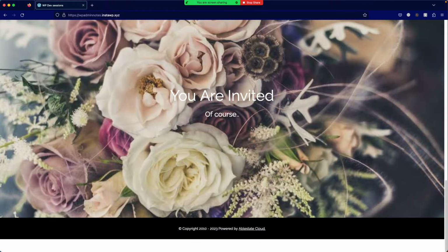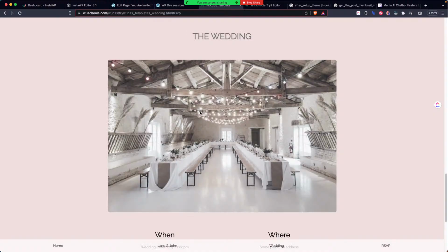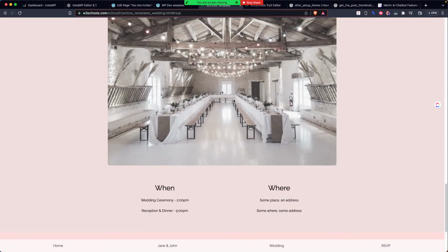Now we need to add two sections before we go. The section, one of them is, let me go here, are they three? Okay, we need to add like 4 sections. This, the wedding, and hope you can make it, and then the menu. Now let's take a look at the wedding. It should be easier because it doesn't have a background image.